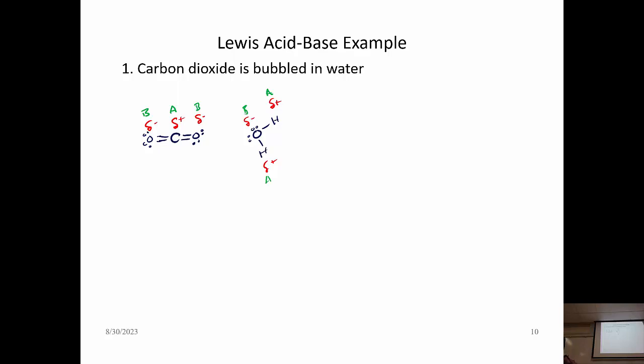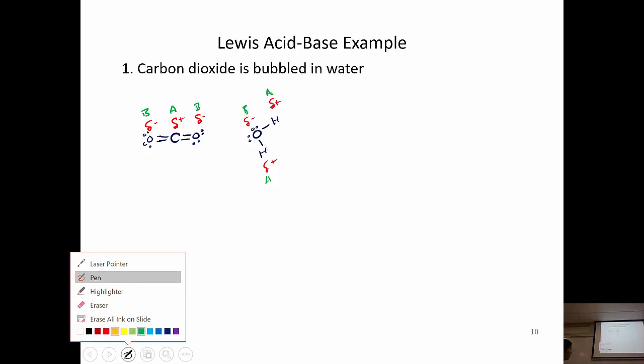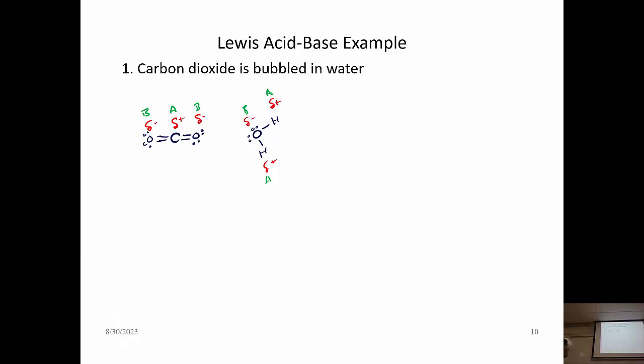Now, when we think about acid-base reactions, the base attacks the acid. And so the base is going to consist of a lone pair. And so we have two possible scenarios here. Scenario one is this base here attacks this acid. Now, really, we should be doing this in molecular orbital theory and dealing with molecular orbitals.